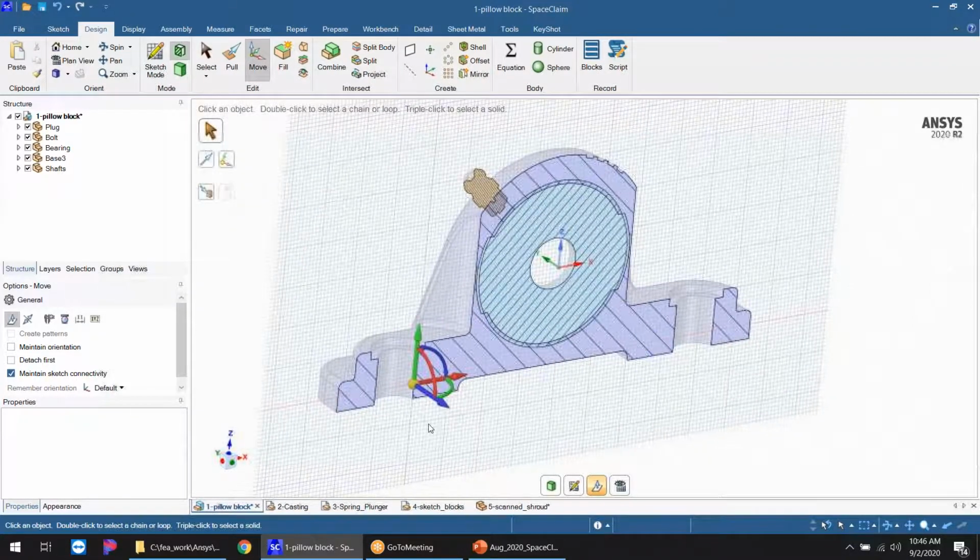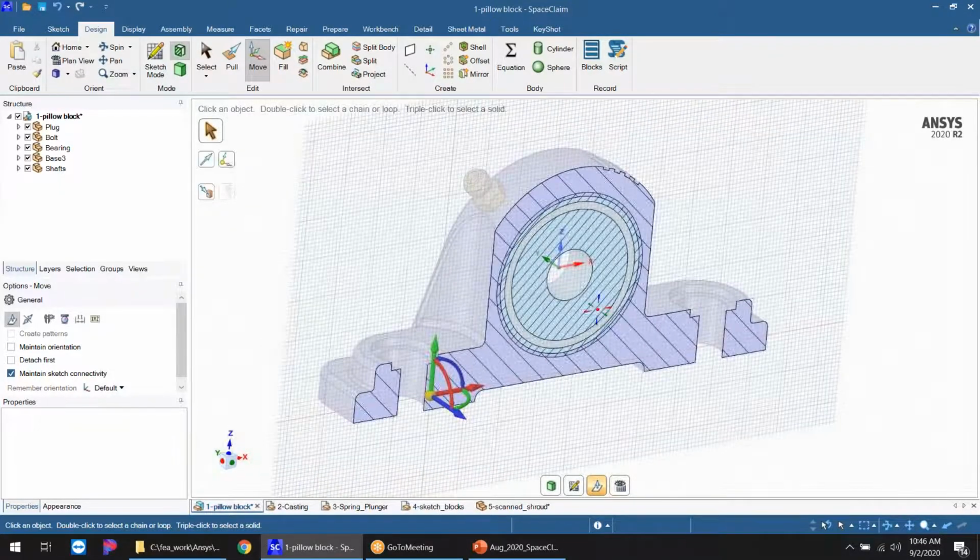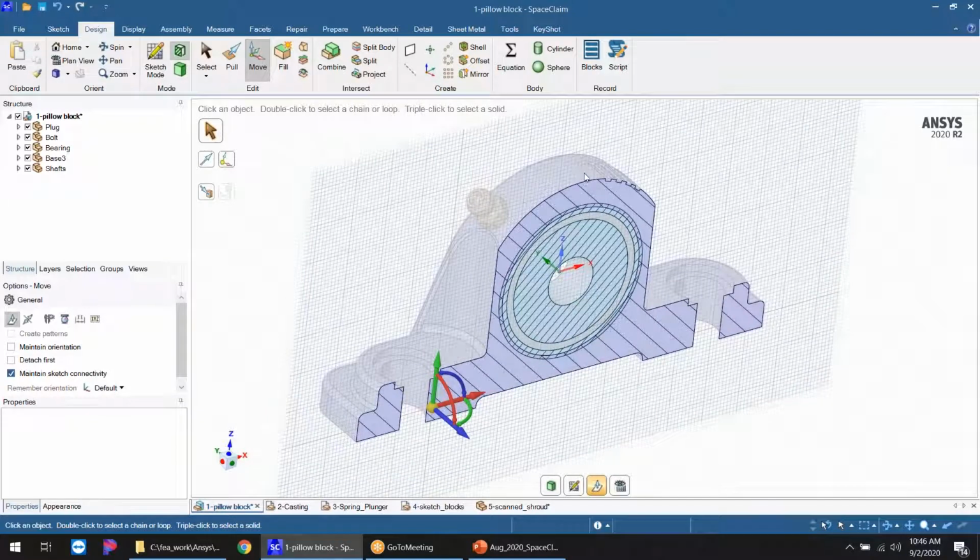Everything looks good. One of the things that is interesting and unique with the SpaceClaim workflow is, although our features are across the top, all of our options pop up in this upper left-hand corner. So no matter what we're doing up here, if you're new to SpaceClaim and a little bit disoriented because it has a slightly different interface than Creo or SolidWorks, just keep an eye on this location right here. These are all of our options, and there's some descriptive text right here.